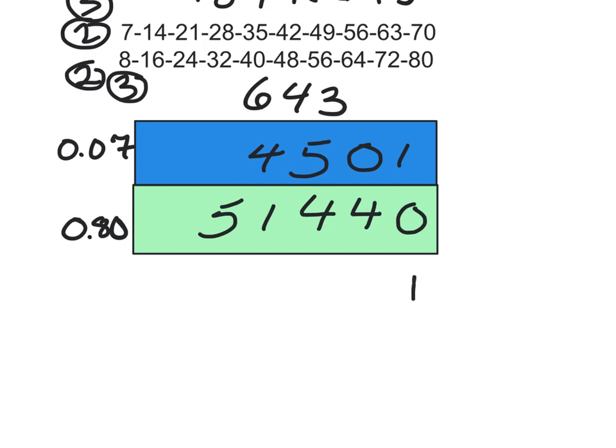1 plus 0 is 1. 0 plus 4 is 4. 5 plus 4 is 9. 4 plus 1 is 5. And 5 and nothing is going to give you a 5. And then all you have to do is count your loopy-doops. I got 1 loopy-doop, 2 loop-a-doop.